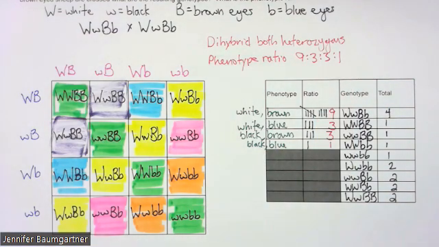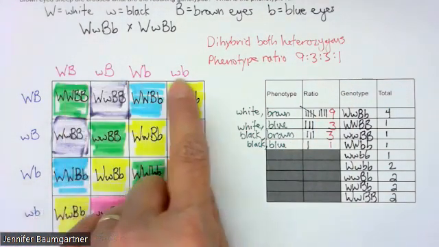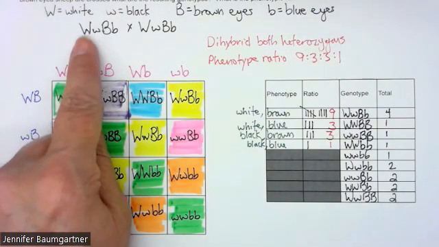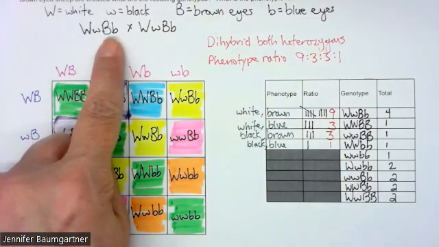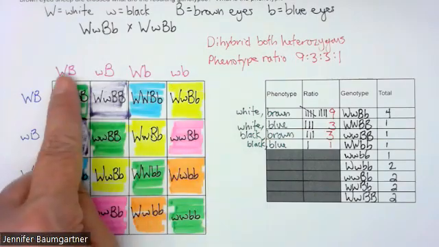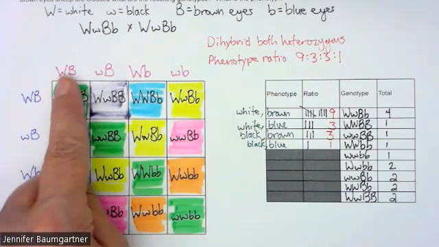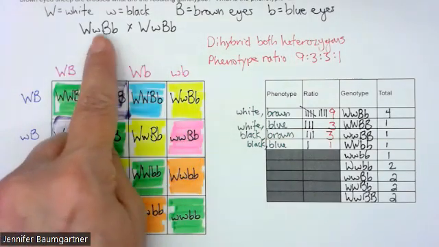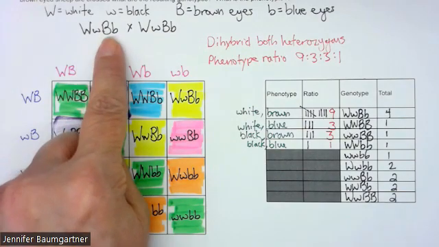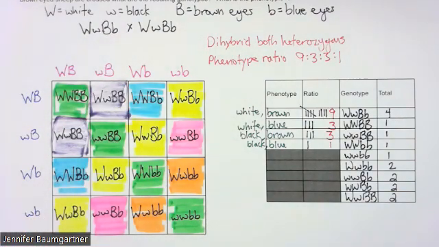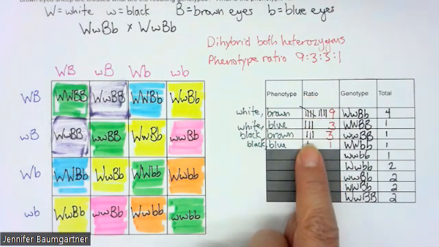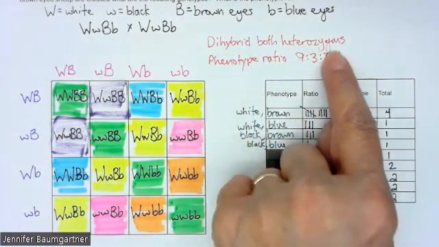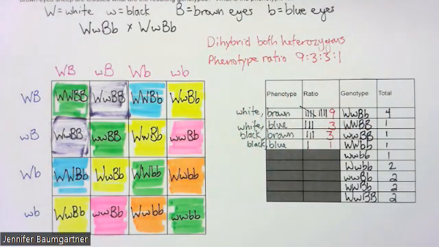So what are our takeaways? Remember, these are mom's gametes. These are dad's gametes, and each parent gives 1 copy of each. So the reason we have a W and a B in each column is these are all the possible combinations that mom could give of her wool allele and her eye allele. And then the same thing for dad. We tallied up, we saw there's 9 different genotypes, really not worried about that too much, but here we have our phenotype ratio. And it's a good thing to remember that on a dihybrid where they're both heterozygous, you get a 9 to 3 to 3 to 1 ratio.